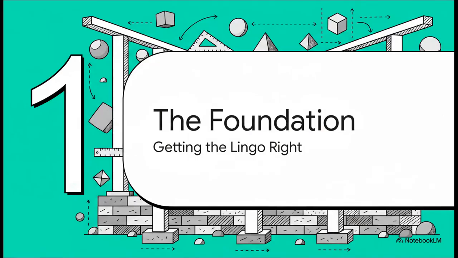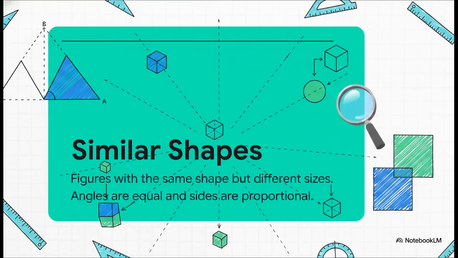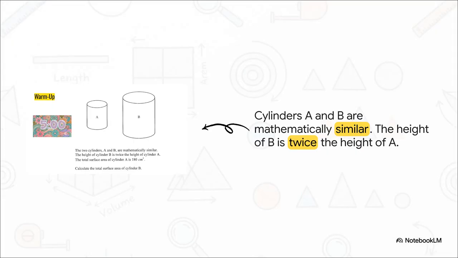But before we can solve that, we gotta lay down some groundwork, make sure we're all on the same page with the lingo. This is the foundation for everything else to click into place. That keyword I just mentioned? Similar. Now, in everyday life, similar just means kind of the same. But in math, it's super precise. It means the shapes are perfect scale models of each other. Like every single angle matches up perfectly, and all the sides have been stretched or shrunk by the exact same amount.